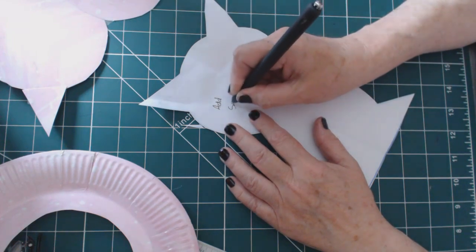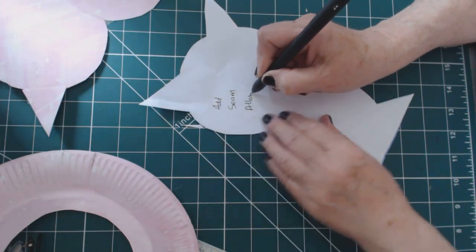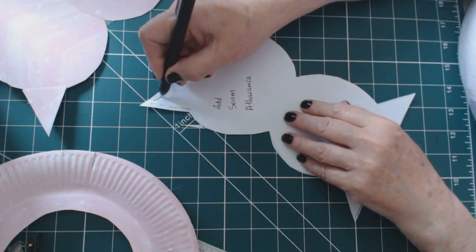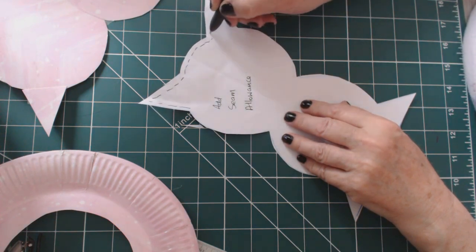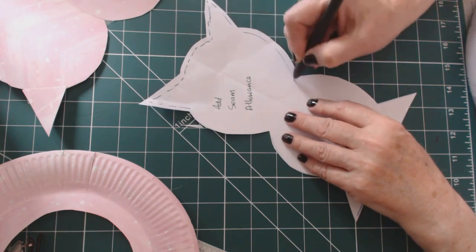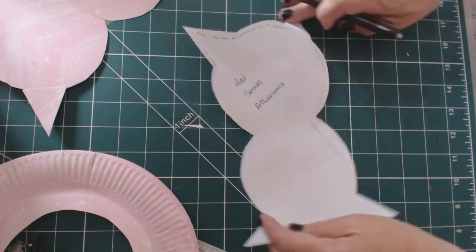Now I'm just going to make a note on the template of the seam allowance, because if I don't do that, I'm likely to forget that we need a seam allowance here all the way around the edge. So what I will do, I'm going to mark it as a reminder, but when I go to cut this out, I will add seam allowance all the way around the edge.